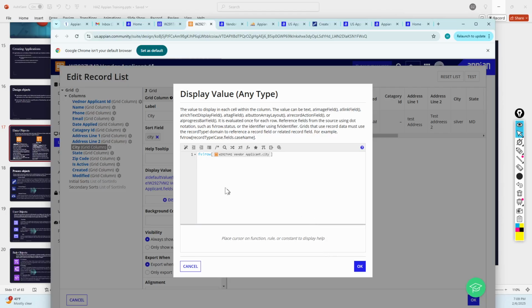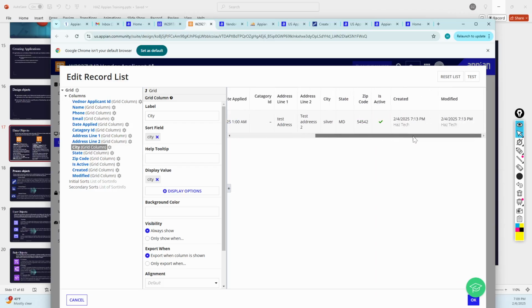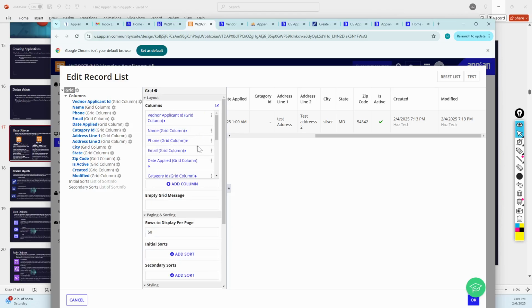All right, so now at least you saw me updating two fields, name and city, and it's gonna be the same for all. Now I wanna go back to the grid. Click on the grid at the top, so you'll see all the grid list.